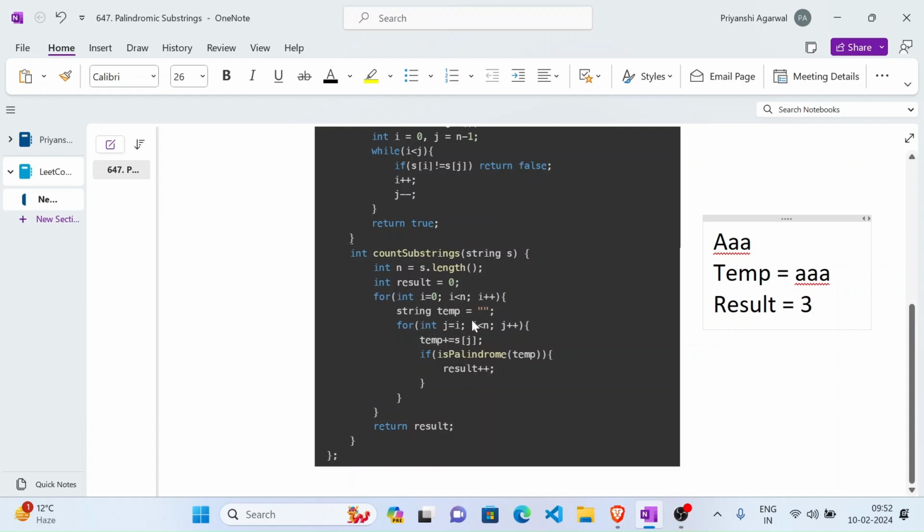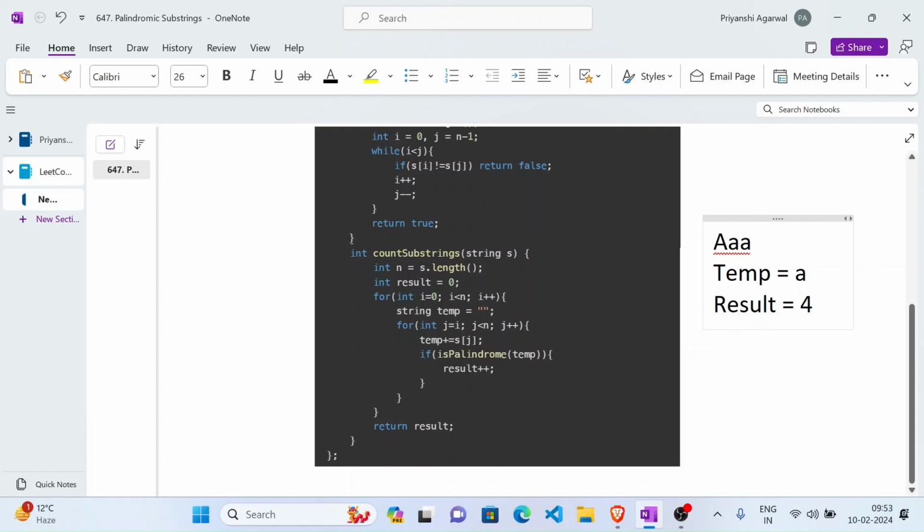Now as the size of this string is 3, we will come out of this loop. Now i will be 1, so we will again initialize our temp variable with s of 1. Now s of j, which is s of 1. Is it a palindrome?